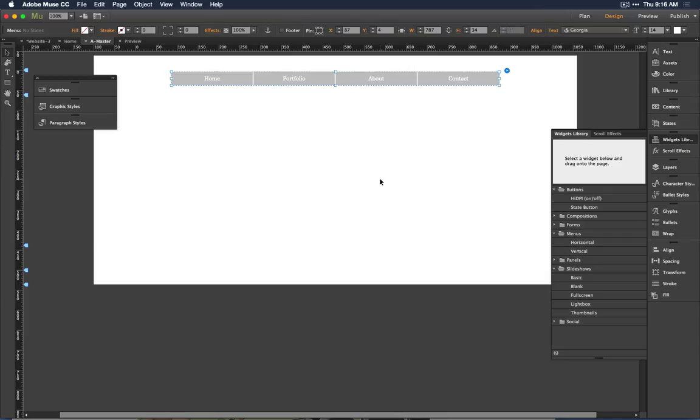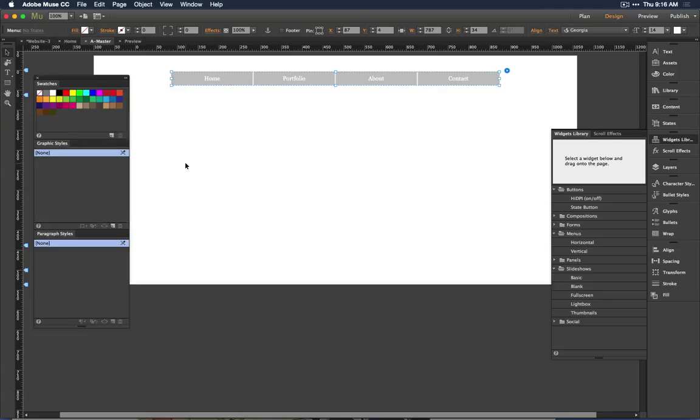Traditionally, you're right, it was always kind of a pain to come in and unstyle this lovely default styled set. So the first thing you need to learn about widgets within Muse is that they're pretty deep, and there's a hierarchical structure to that widget, and depending on where you are in that hierarchy, different attributes, different things will be true. So I'm going to go ahead and select this widget, and I'm going to come over to a couple panels that I've pulled out here because I want us to be able to look at them constantly as I'm working here. In fact, I'm going to add one more.